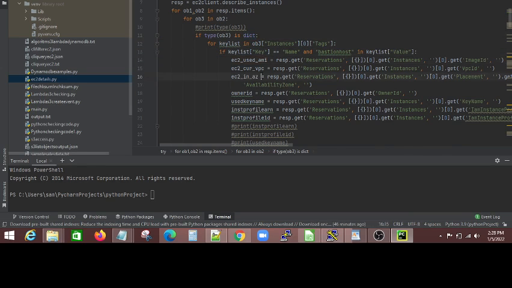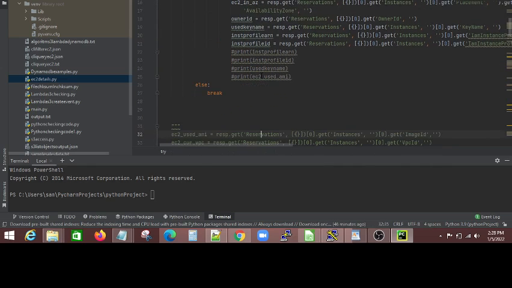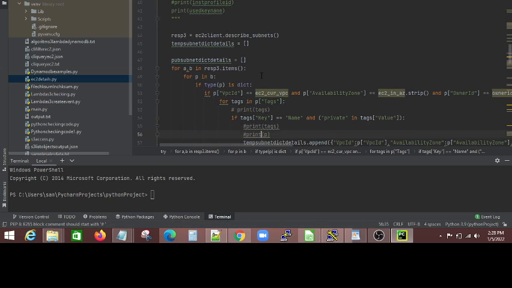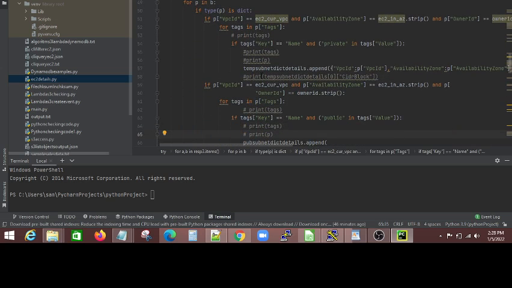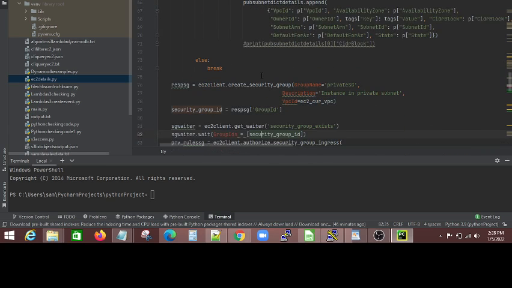Once I have those details, what I'm trying to do is spin off a security group, because the EC2 instance needs a security group. So I need a security group, EC2 key pair, and instance profile. These are the minimum things you need, along with volume and so on, but default values will be there.